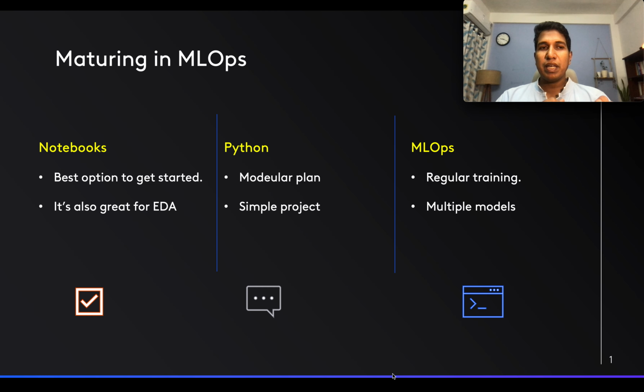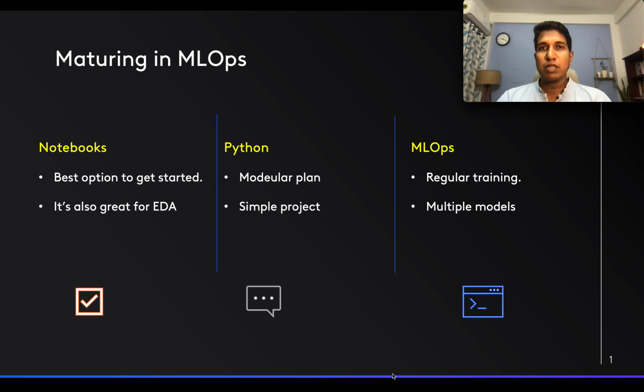To give a brief, notebooks are excellent to get started, especially when you're visualizing the data. That's an excellent platform, and even to share your discoveries with other team members because of its visual as well as text parting, right? And the cells in it. Now, as such, notebooks are great.